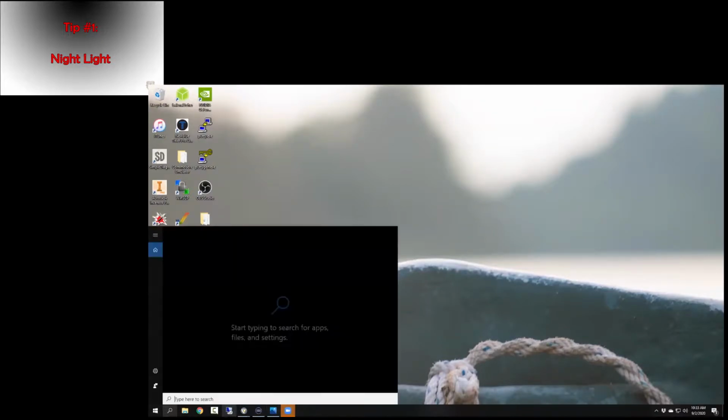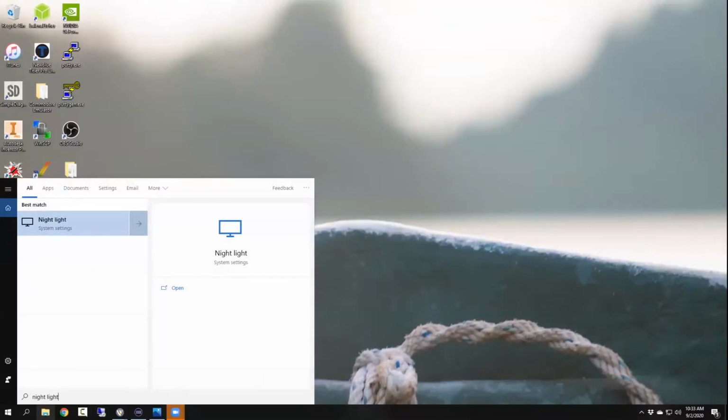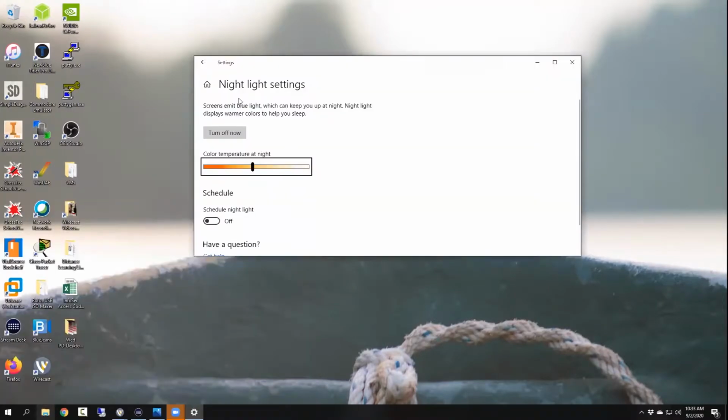But basically, if you just go down to your search bar and type night light, it comes up like this. This is in Windows 10, but again, Mac and Chromebooks have this. In Night Light here, it'll be off by default. So just turn it on. And again, I highly suggest that you do this. What this does is basically take the blue light out of your screen, and you can adjust it, more or less, but it just takes more of that blue light out.